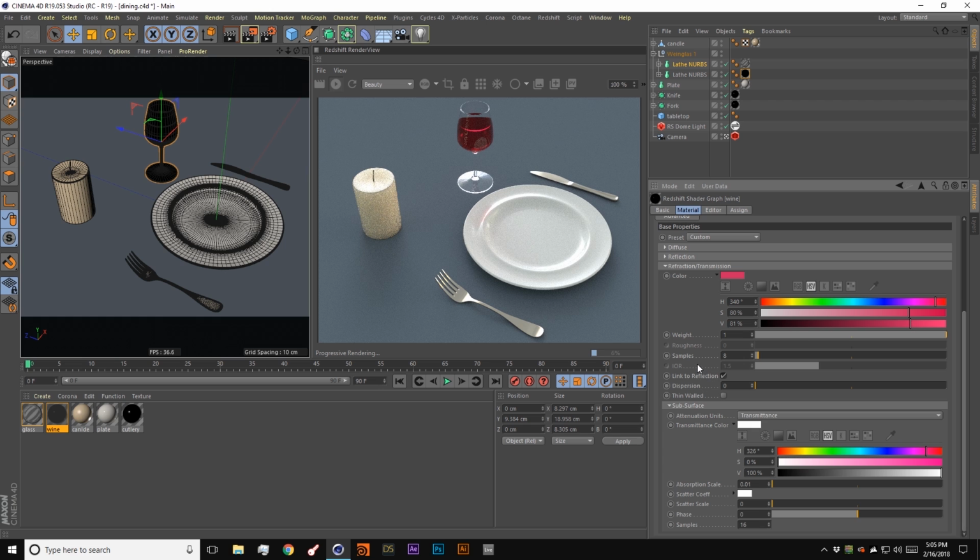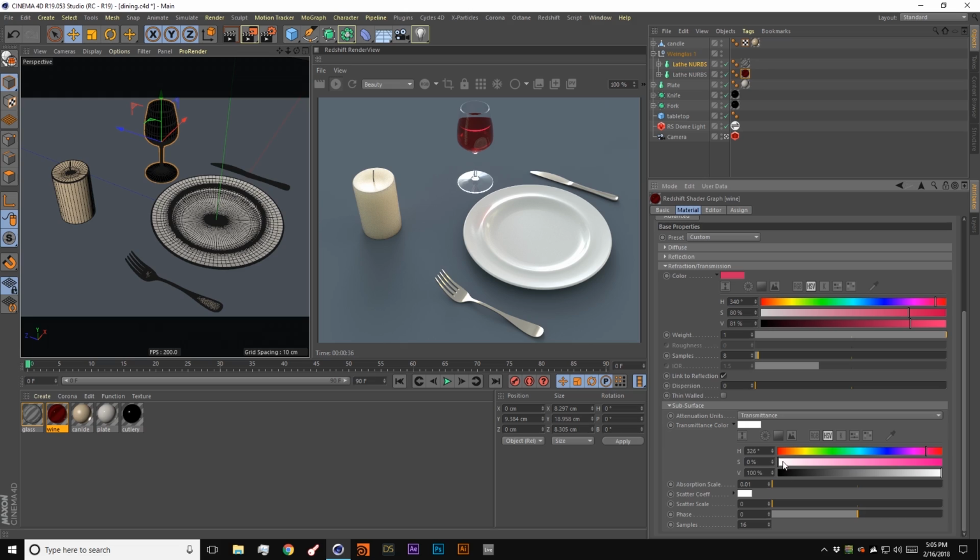So that's one step. However, one other thing that you may want to do is give your materials a little bit of what's called absorption, because in real life, liquids, especially liquids that are not just water, and even water, have some level of absorption, meaning they eat up light as it goes through it. So right now it's perfectly non-absorbent, so all light is going through it equally. You want to add some absorption, so as you know, depending on the angle that you look at it, light is absorbed and it'll just look a lot more real.